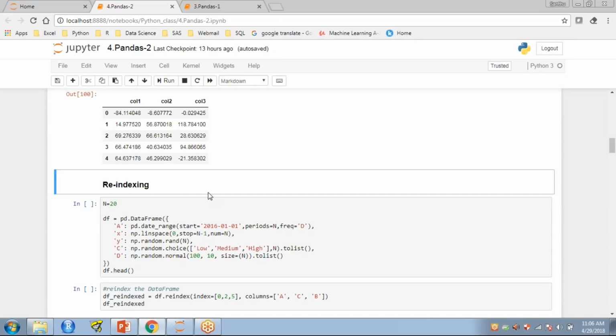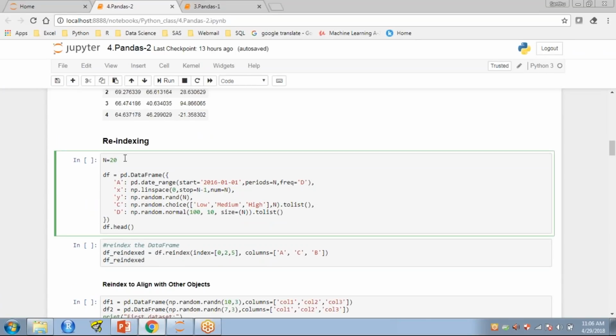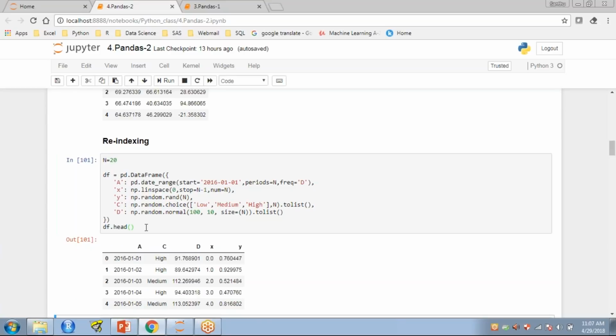Let me go on to explain this. I am creating a data frame with n equal to 20 observations, because here I didn't give values, I used one number, so I defined n equal to 20. Instead I could give 19, or 20 minus 1, but for ease I did it here. I gave the value and used this symbol while creating my data set. So this is the data frame I have created.